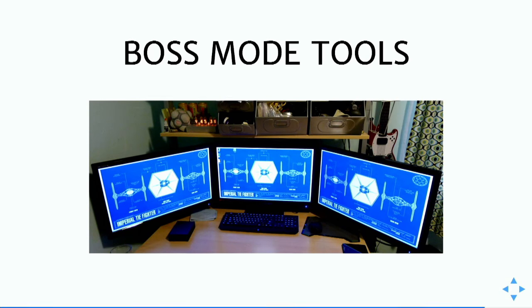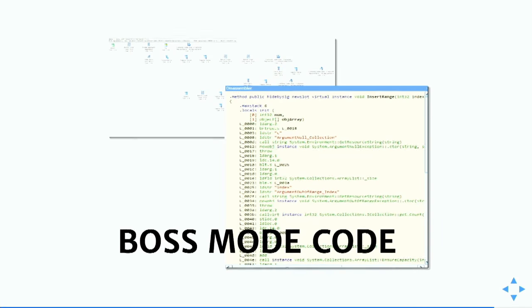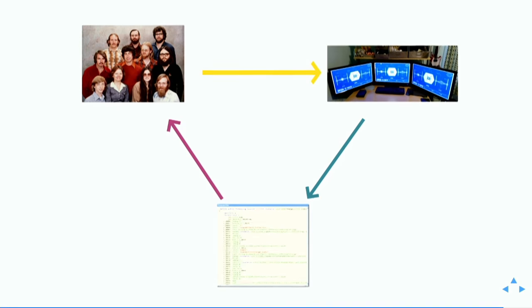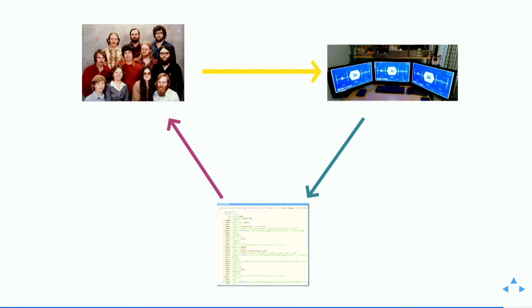So we have a policy where you can get all the tools that you want. And having three monitors is absolutely normal. And, you know, having your favorite clicky keyboard or Visual Studio if you need it, or whatever. So it's important to have all these things. Coding-wise, we do stuff that people are actually discouraged from doing in all the other jobs I had. Like, for example, decompiling your intermediate code that gets rendered is something maybe you don't do with Node.js, but we do it all the time in order to improve performance. Or if you look at the database queries, look at the query plans, and optimize the query plans, and look at all the little bits and tweaks you can put in to make it just slightly faster. All right, so it's a cycle again: hackers, tools, and results, or code.